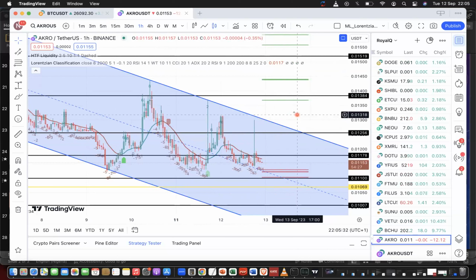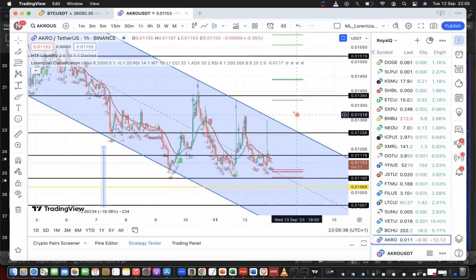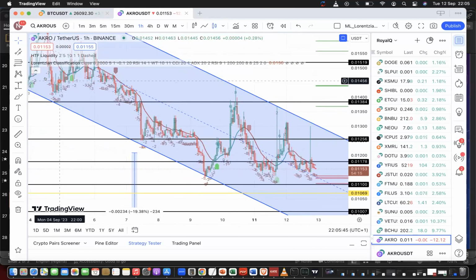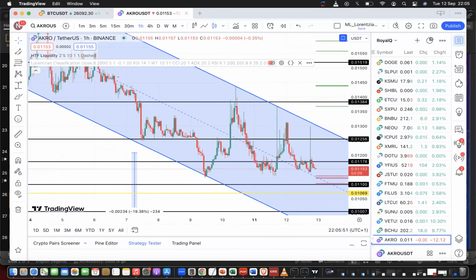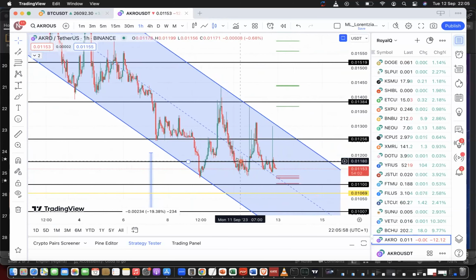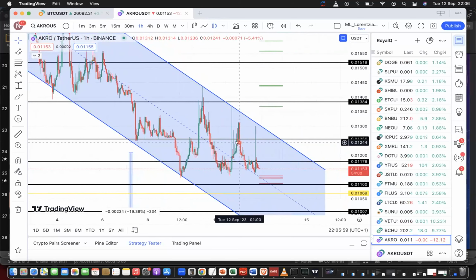That's what we're expecting on Acro. So how do you maximize opportunity, even in the downtrend, even if you are doing autopilot setting? You simply use our strategy. Our strategy is simple: Lorentzian classification. And you can decide you don't even want to use Lorentzian classification. You just want to use support and resistance that you draw. All right? And that's it. Draw your parallel line, draw your parallel channel, and draw your support and resistance.